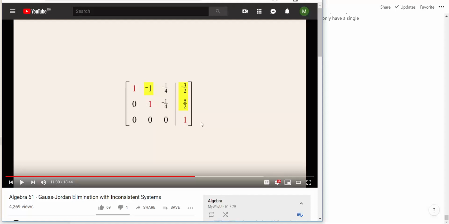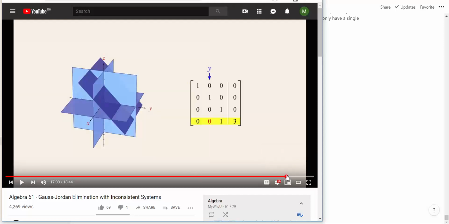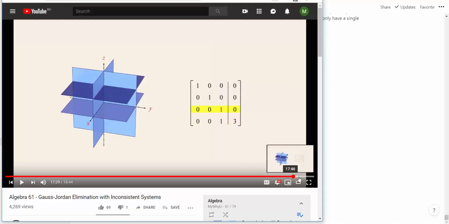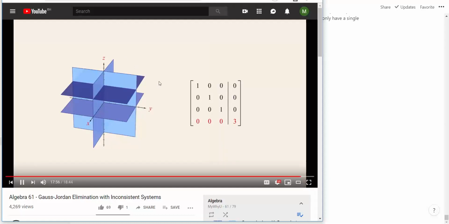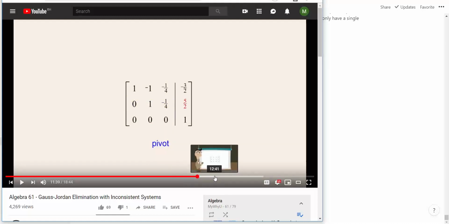But what I'm struggling to understand is why did he opt for this option? Why did he opt to change this to 1? In this example that we have here, he didn't bother to do so. He just stopped at this. A row containing all zero coefficient entries and a non-zero constant entry, indicating an inconsistent system. Yeah, so why does it have to be that way, to be in reduced echelon form? Why does this have to be 1?